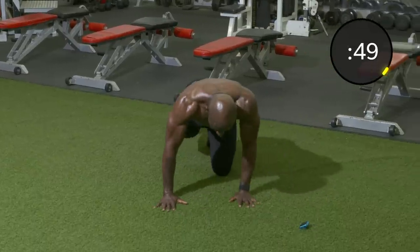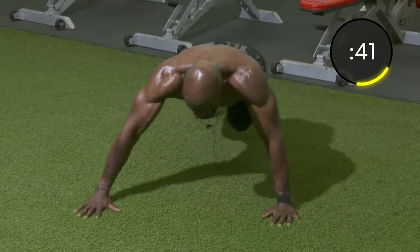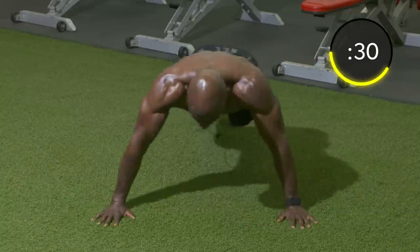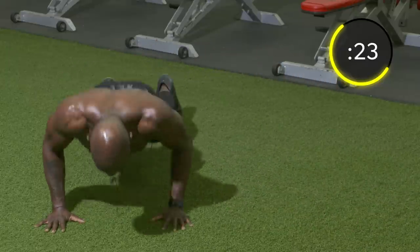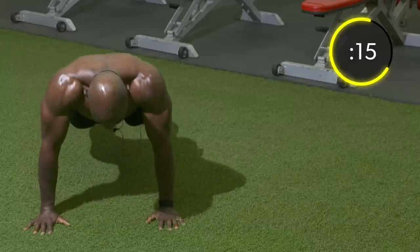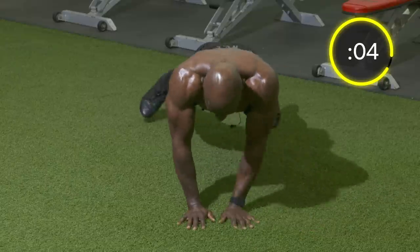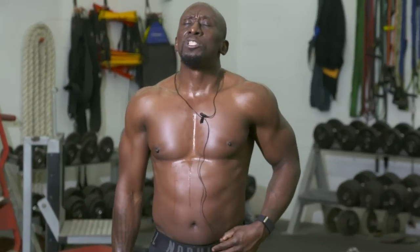5, 4, 3, 2, 1. High plank push-ups, here we go. High plank. This round, work only. Keep going. Keep the elbows tight. Lead with your hips. Keep going. Hips. Core tight. Keep going. Yeah. Oh, stop.